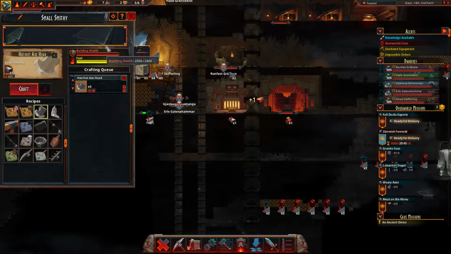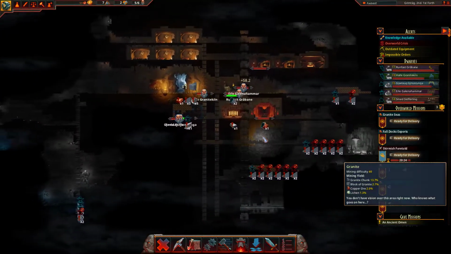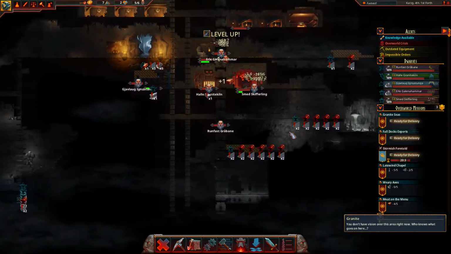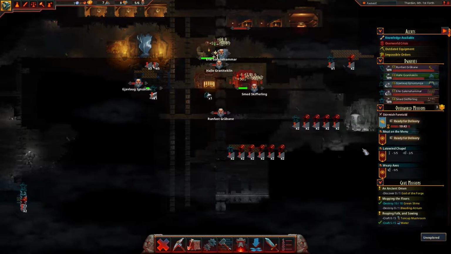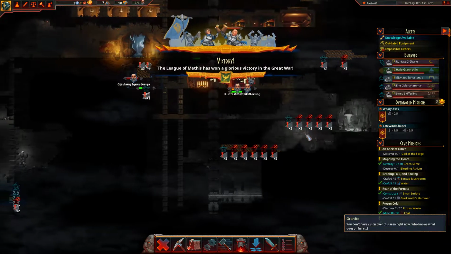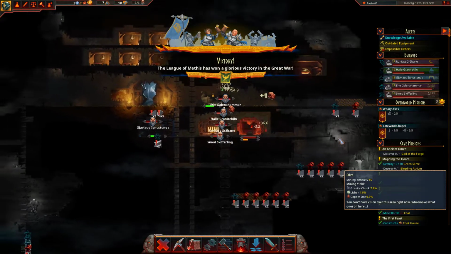Right. Sweet. That's ready for delivery. Ready for delivery. See that they're fulfilling orders quite quickly. This is almost done. It'll be done soon.